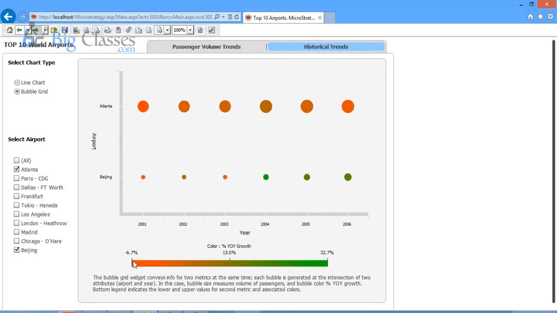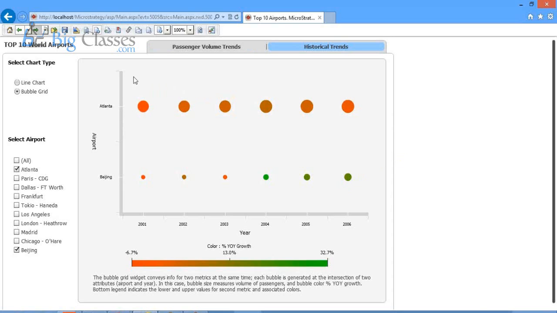The more negative, the redder the color; positive is green. Just by visualizing that, for this particular airport and this particular year, I have a huge bubble size, meaning the passenger count is higher. But if I look at the percentage year-on-year growth, it's on the negative side.